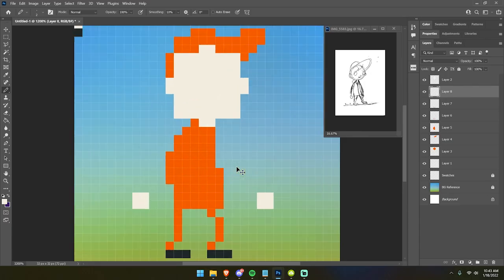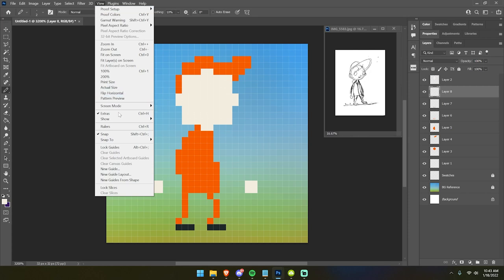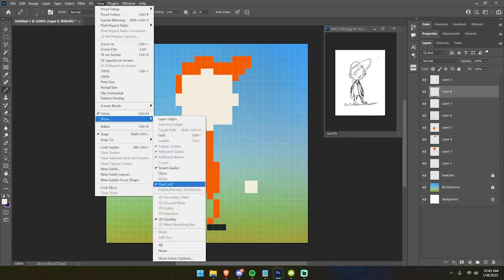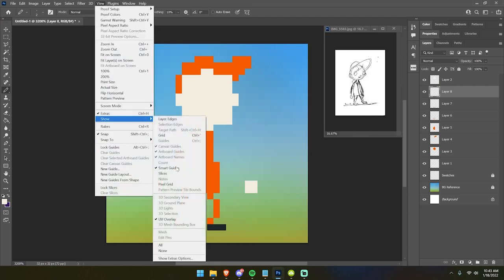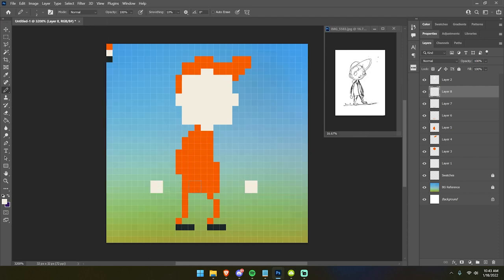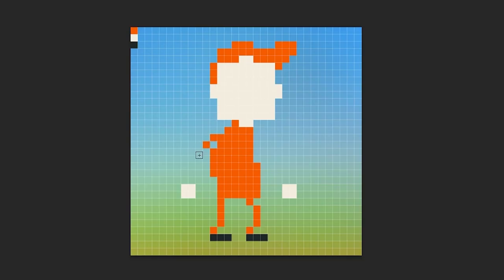And you'll notice that I have the grid turned on in Photoshop, okay? If yours isn't turned on, go to View, Show, Pixel Grid, okay? So now that's what it looks like turned off, but having it turned on is very helpful because I can see exactly where I am horizontally here. So let's go to the pencil here. And I'm gonna do just like his legs, a very simplistic line for his arms.